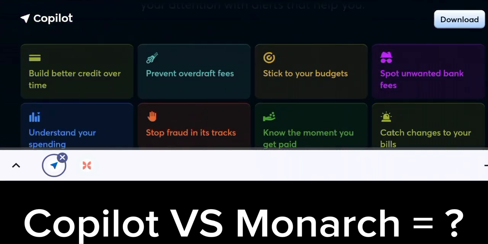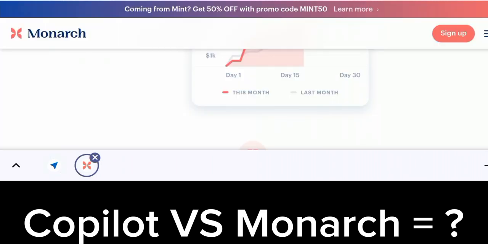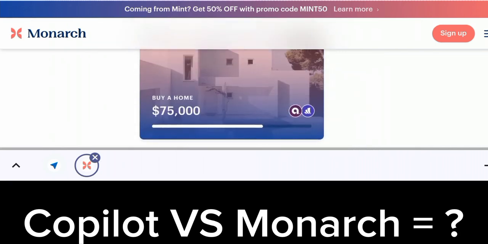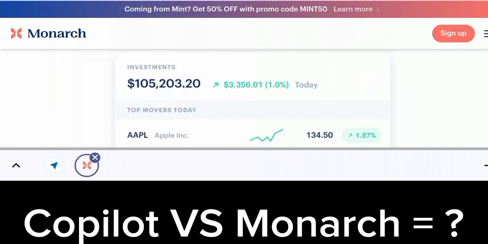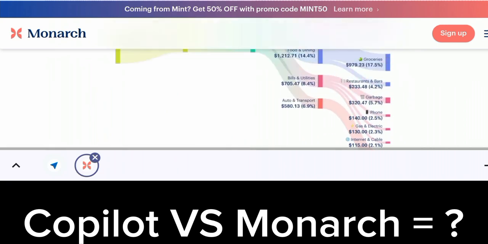Talk about recurring payments handling. Copilot handles recurring payments well, but setup can be clunky, okay? But when it comes to Monarch, they are more intuitive in the handling of recurring payments. So I would pick Monarch here as the best for intuitive recurring payment management. In case you have stuff you want to pay, Monarch is still very good at this.